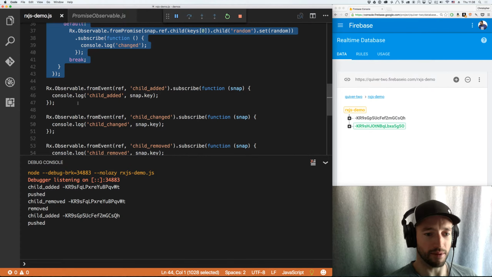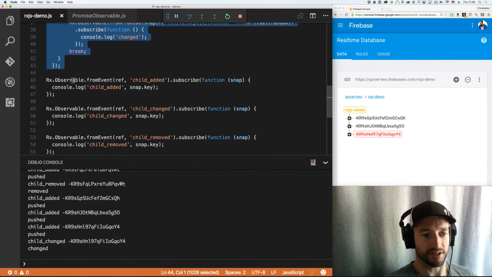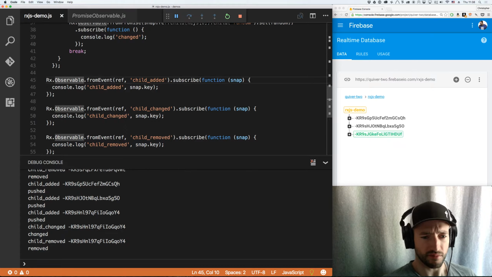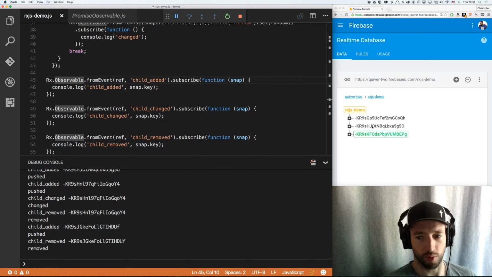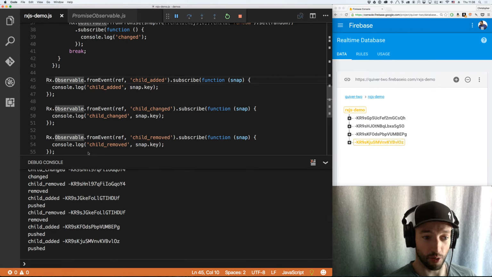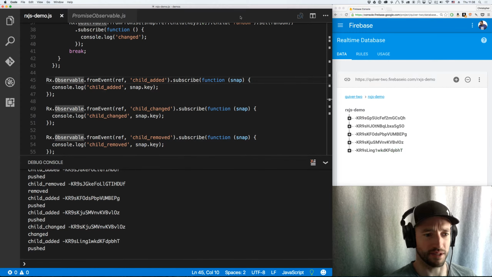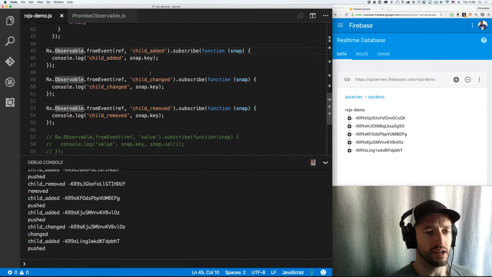And then I'm listening and firing off console logs, child_added, changed, or removed, based on these observables. So you can see it doing its thing, removing, adding, changing, whatever, over here. Okay, and you'll see these are all working right here. So I'm going to pause this because it just takes up CPU on my machine, which is already struggling to record my video. And I'm just going to talk you through the code that makes this happen.